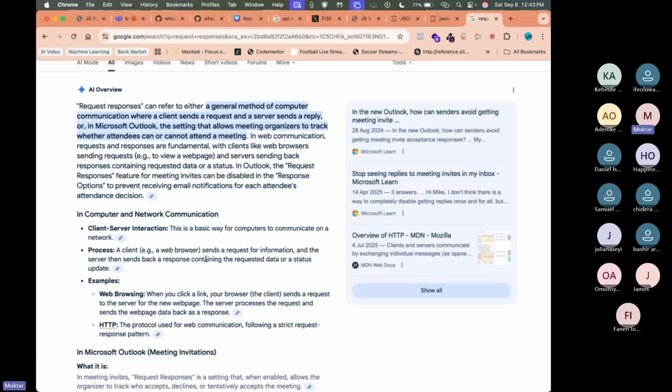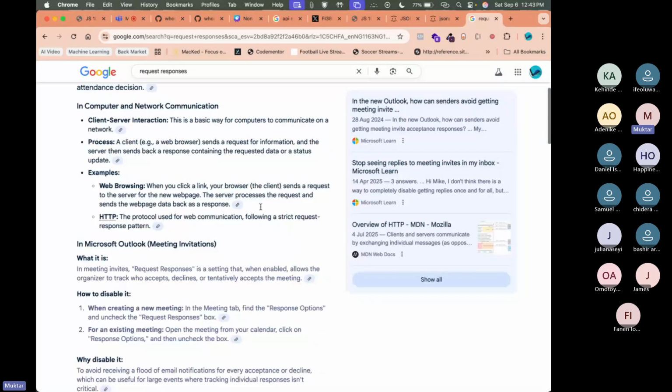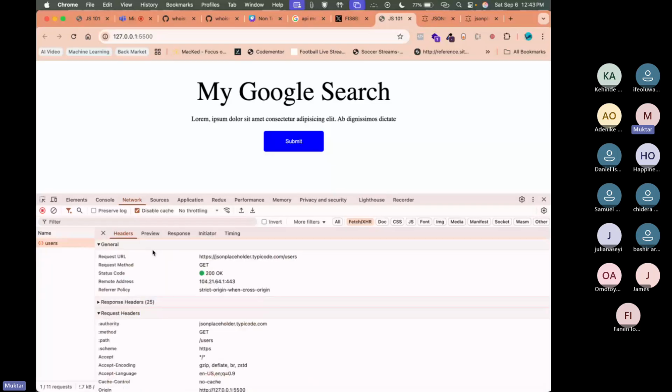Right. This is not expected to give you more detail in terms of that, but let's go straight into it. So the request again is the request you're making, what we sent over. So what did we send over? We sent this URL. Sometimes it comes with a payload as well. Payload is when you want to attach some extra items to it.